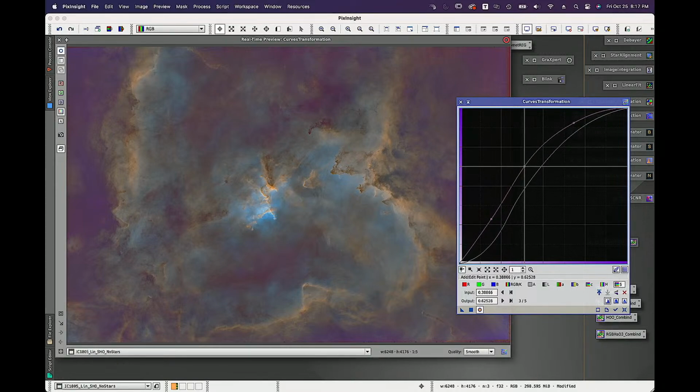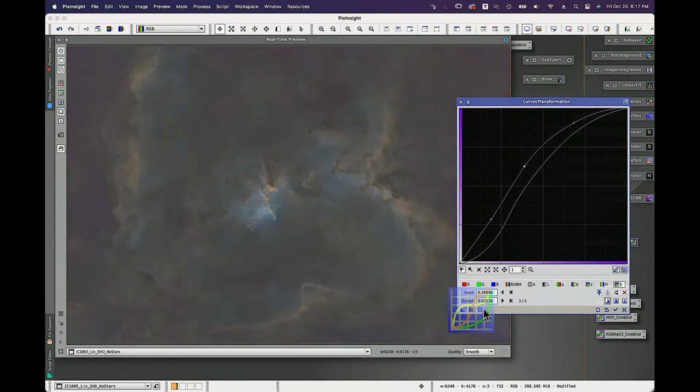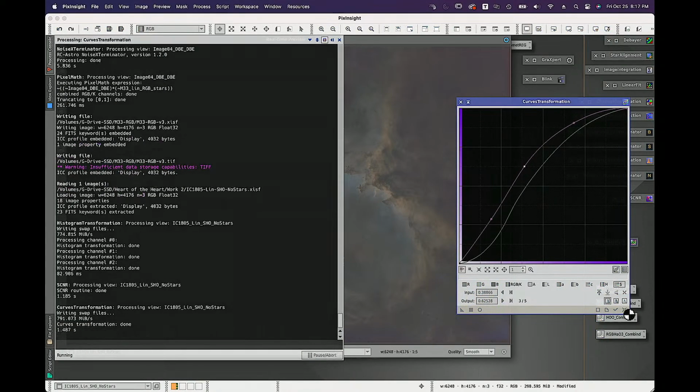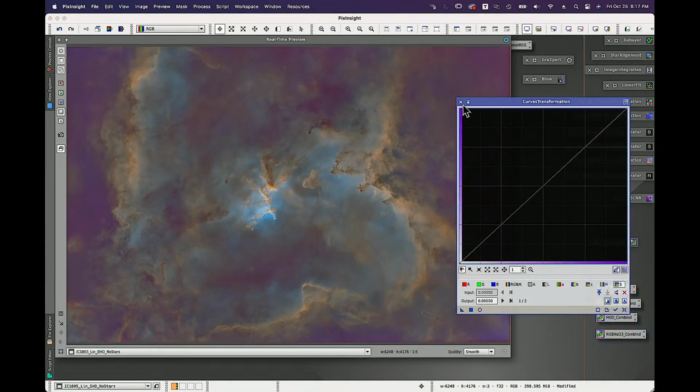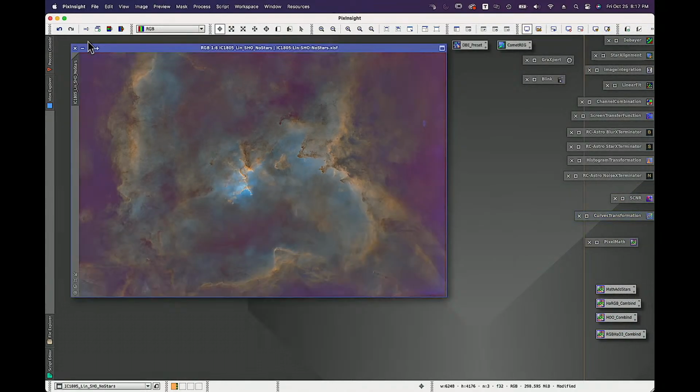Now, also, I'm not done. I'm just kind of getting it closer and closer to where my final image will be, because I'm leaving room for adjustments later. I'm going to go with that. Drop that in. Reset that. Put it away. And we're done with that image for now.